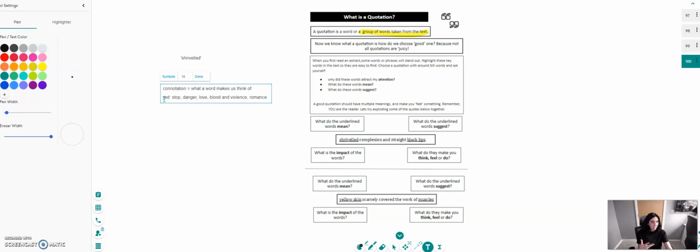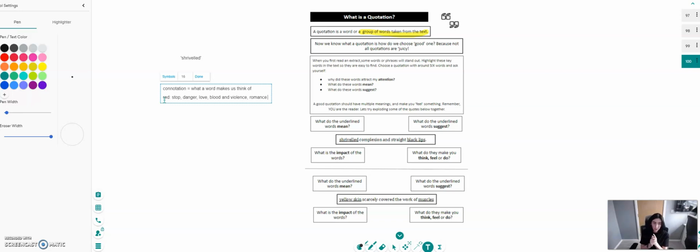We're going to delve into this now a little bit further and take some quotations from Mary Shelley's Frankenstein, okay? Mary Shelley's Frankenstein is about a scientist who decides to create the perfect human being, the perfect creature. And he takes the most beautiful parts from a number of different corpses and puts them all together and brings it to life.